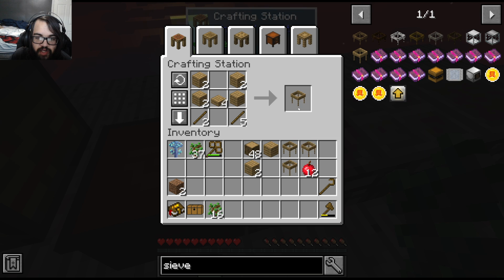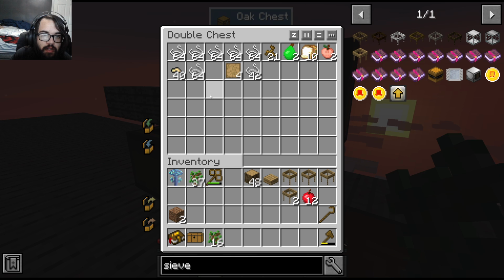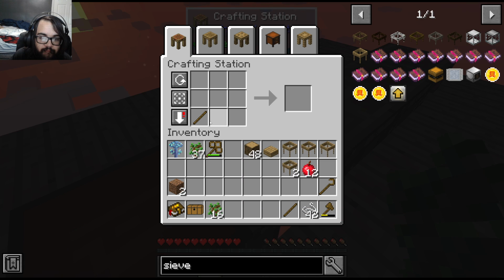Oh, okay, I can't shift click it. Reasons. Of course. Those damned reasons. Alright, so we can make our 5 like I wanted. Perfect, perfect. Now we need the mesh, which is just going to require the string. Put it away, like a fool. Don't worry, it happens. A lot.